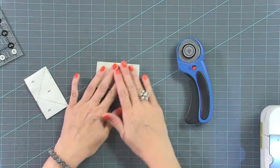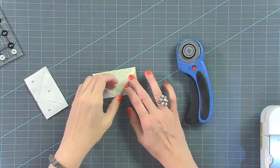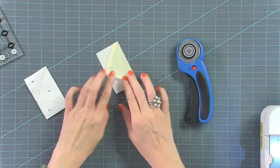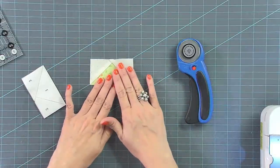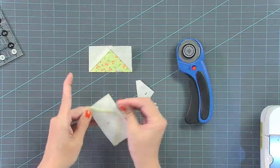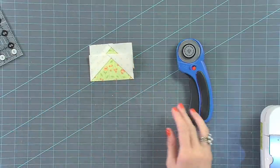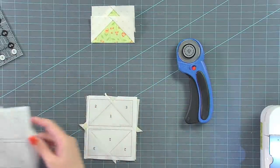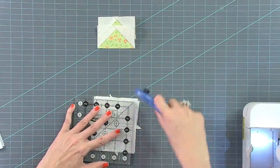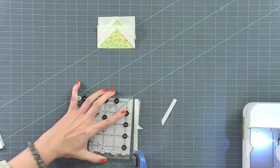Ta-da. Now the one thing about this is your seams are not pressed open like we're recommending. Now if you wanted to, the very last seam you just did, you could press open. So one would be pressed open and one is not. I'm not going to worry about it today because I'm just showing you a new method. I'm just going to leave it like it is. But there would not be a way to make it press all the way open with this paper. So I'm going to just do the rest real quick. And I think I'm just going to do one side at a time. Now at home I do this, but I'm having a hard time seeing. So I'm just going to do one side at a time so that Lily can ask questions and I don't get so confused.